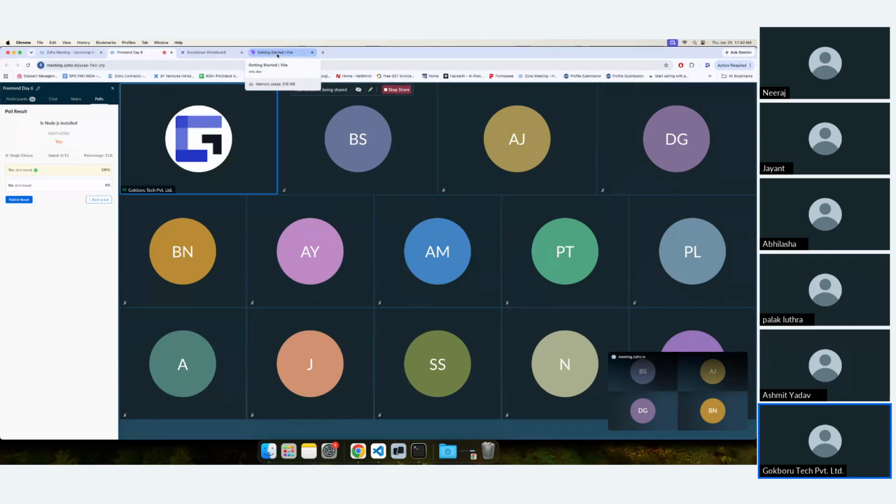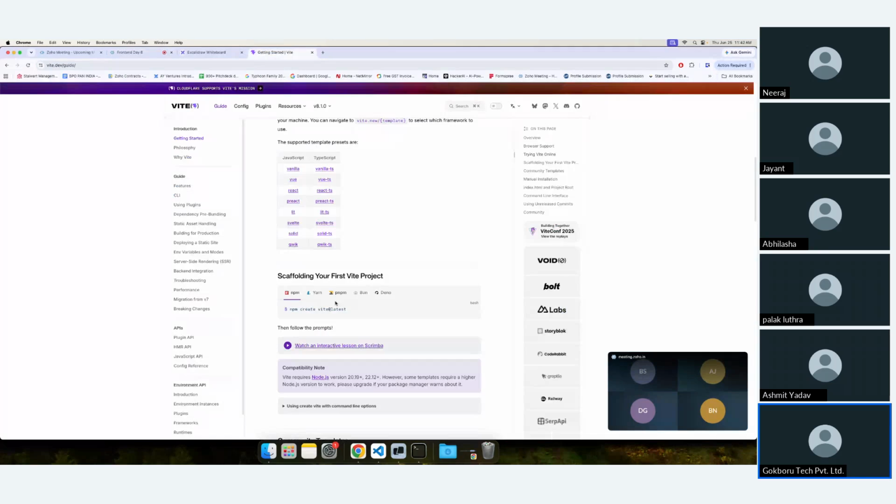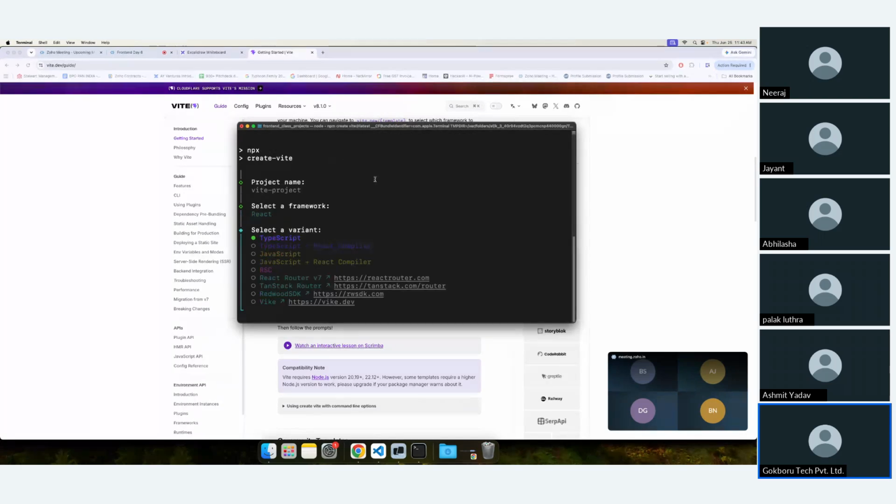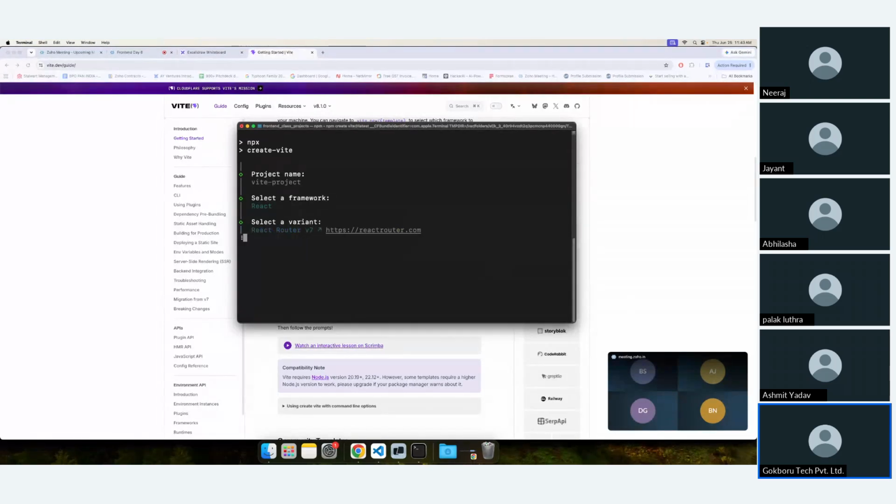Then you can set up the React.js project from this command. I'll just copy this in the location and paste, and it will ask me some questions about how I want to set up the project. So I'll write a project name. Let's keep it vite-project, and I'll choose React as a framework with React Router v7, and I will install it.